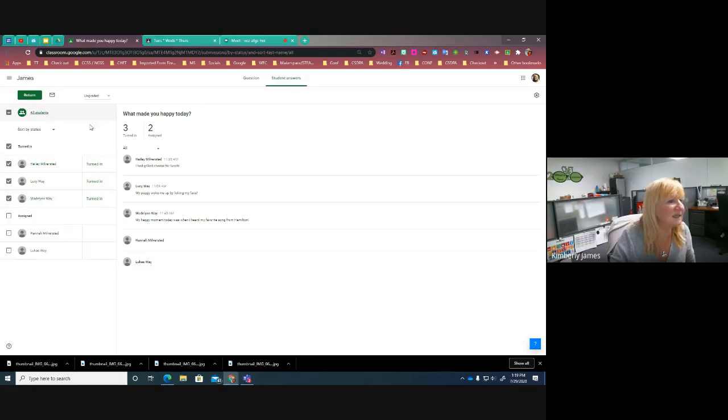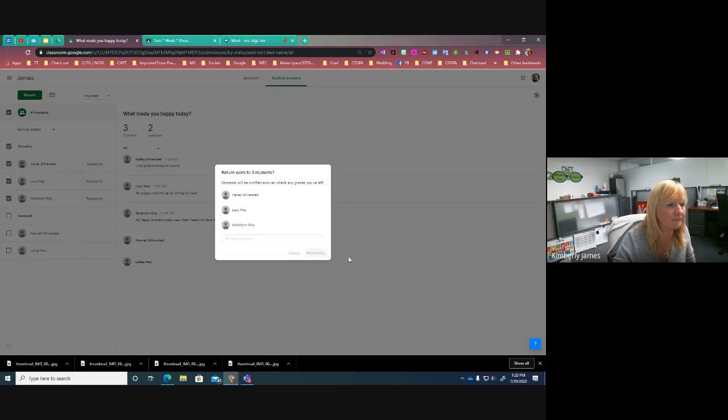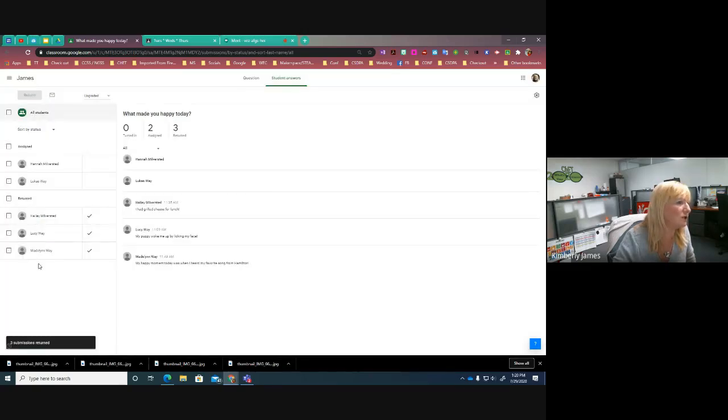When I do that, they can see any private comment I left, and they can see that's ungraded. But if it were graded, it would then provide them with their score. So be careful when you go to return other things. If this is worth points, when you return it, those points are going to be viewable by them. And they will get a little email telling them that they have had work returned to them. I'm going to go ahead and return that. It only returns work to those who are checked off, and I'm only returning work to the students who have completed it.